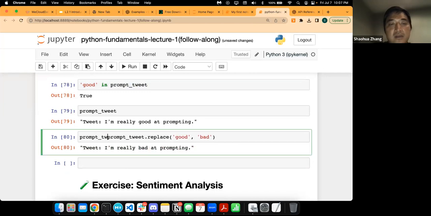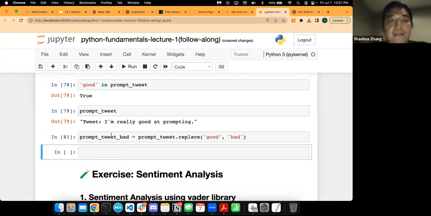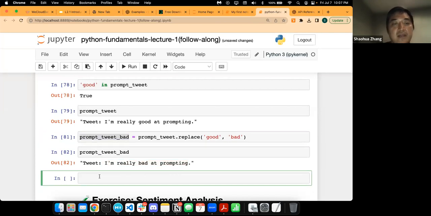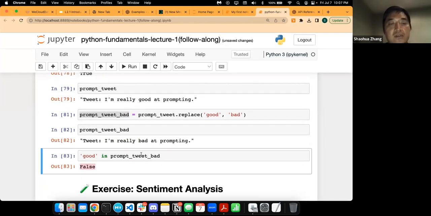In this case, this returns the new string, and you have to assign that to prompt tweet, so that overwrites the existing variable, or I can just create a new one. Let's say prompt tweet bad. When you print this out, that's the one that has the substring replaced, right? And if I check good in prompt tweet underscore bad, then it's going to return false.